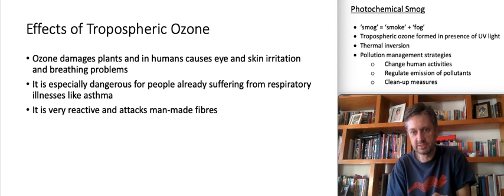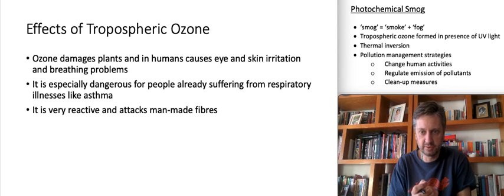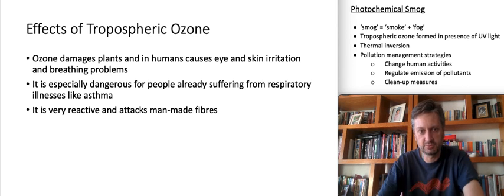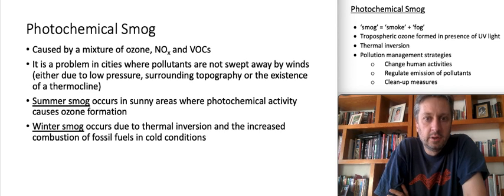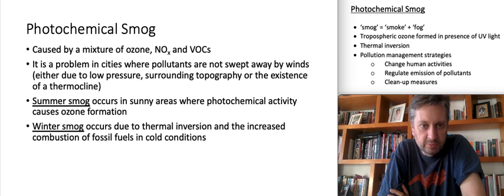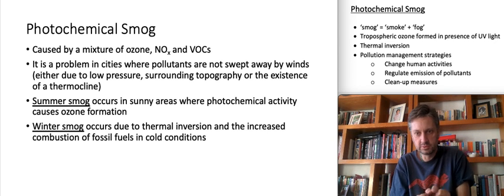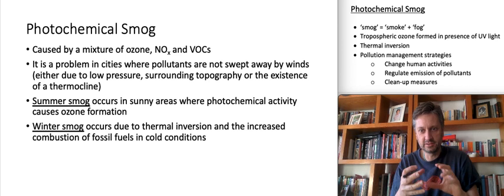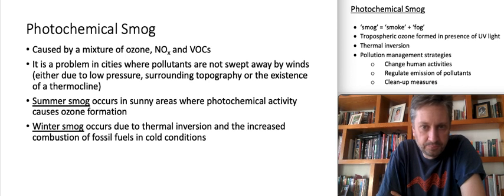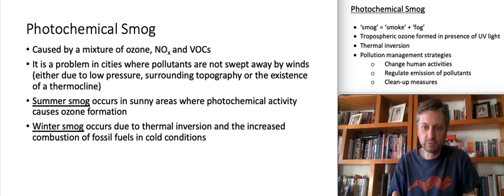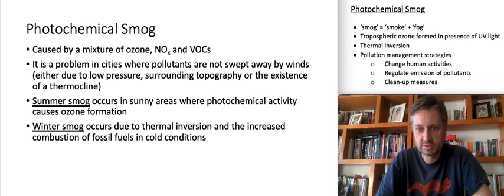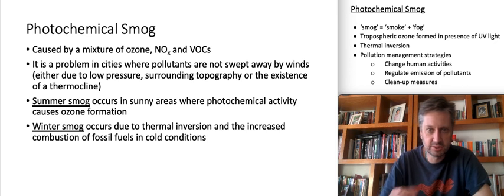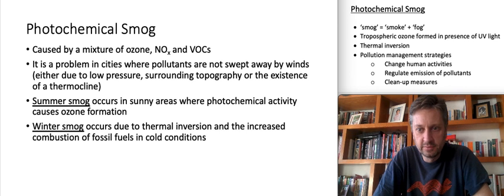Like I said, in some cities it's less of a problem because it associates with nitrogen oxides to form nitrogen dioxide. So photochemical smog is this soup of ozone, nitrogen oxides, VOCs that kind of exist in this uneasy equilibrium. In some places the problems are much worse than others. In places where there's less wind for various reasons to sweep this smog away, it can make it worse.